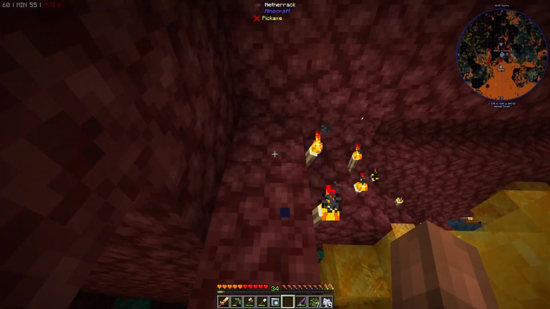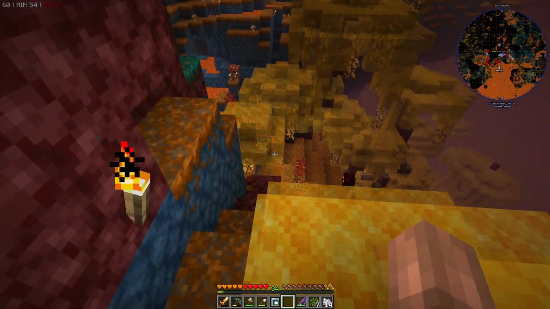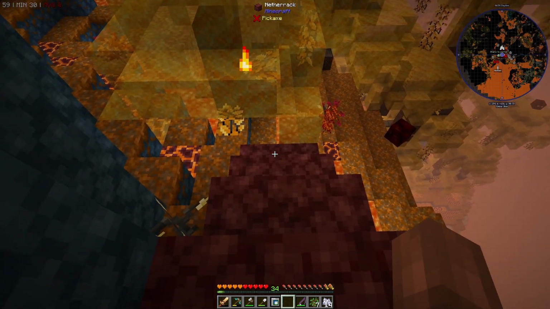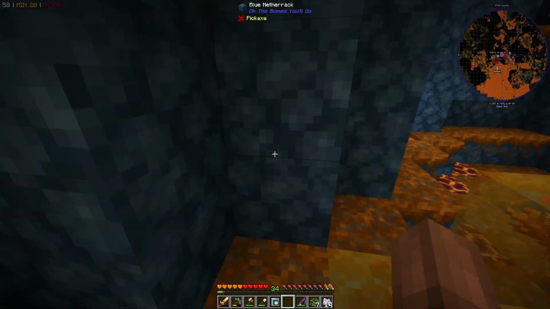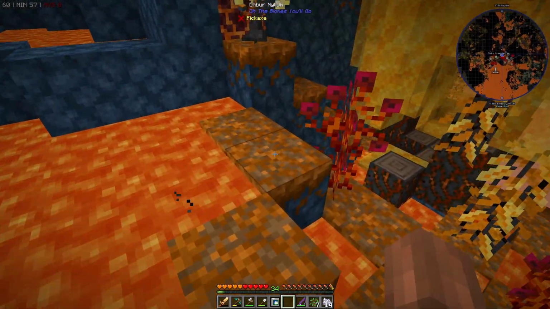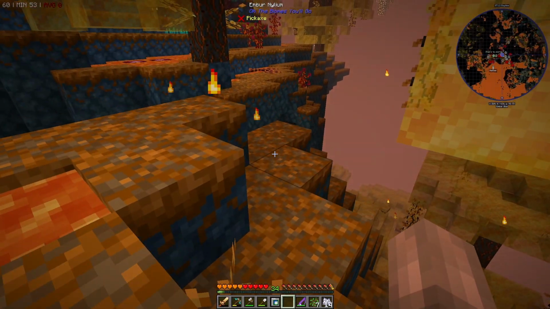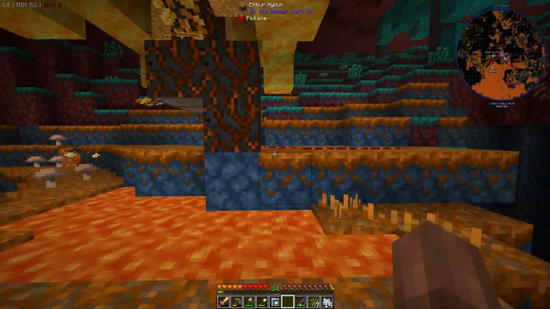I picked up a bunch of soul soil while we were here the last time, but soul sand I did not get for some reason. So let's see if we can find any soul sand just by looking around. See if we see any on the horizon or anything. Oh, lava. Lots of lava in this area. I don't like lava, in the Nether especially. Let's see. Any up here? We did go this way.